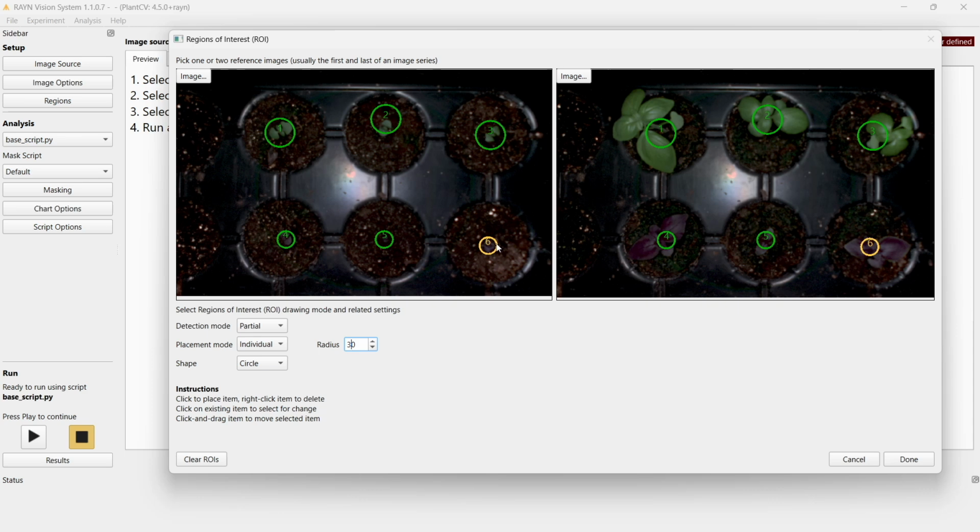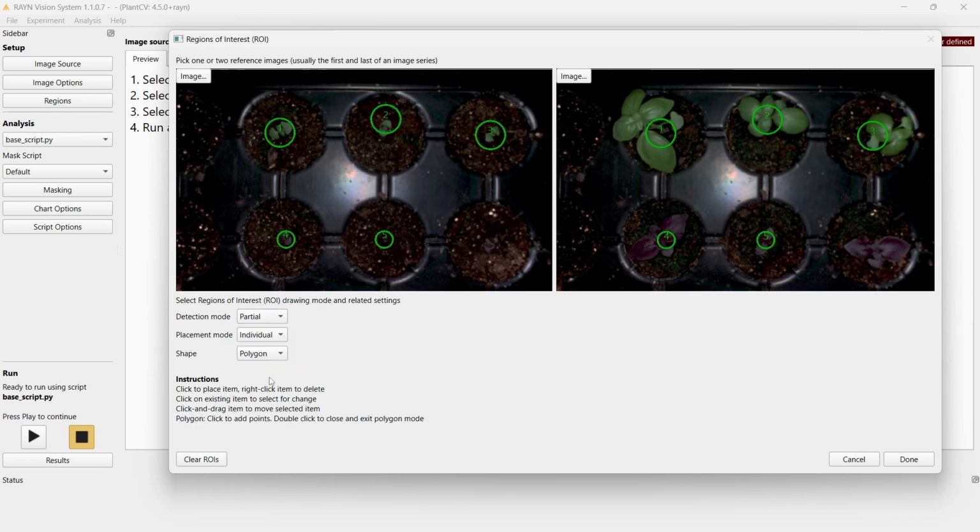So in this case, we are pretty done. All plants have their own ROI, but I now want to show you the different shapes. So there is a rectangle version as well. You can set the width and the height. Then an ellipse version. You can also set the width and the height. And then the polygon. This will remove the previous ROI because you need to start creating your own ROI. It's basically an individual ROI.